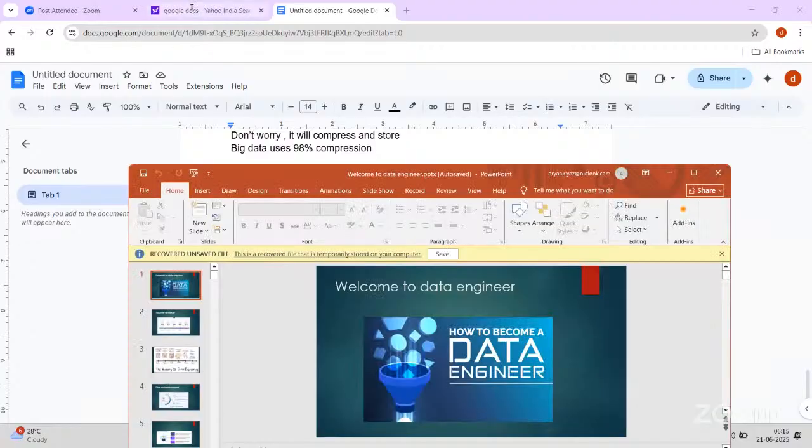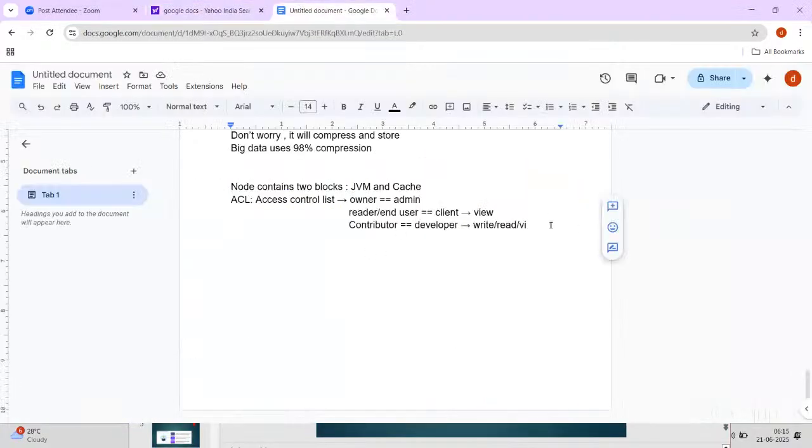Okay. It is review. So a contributor or developer can write the data, read the data, view the data. What will admin do? Admin will give the access. He can have all these privileges along with the access. He will tell you what to do and what not to do. That is why when you are working on blob storage or something, in any project, it would be like this.